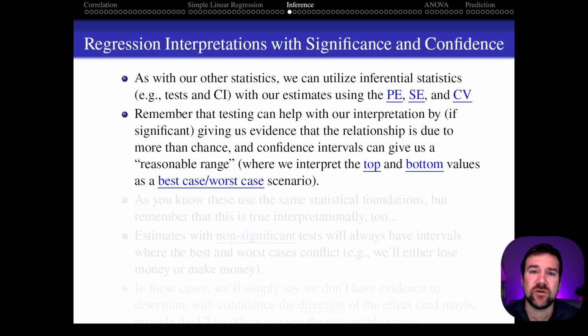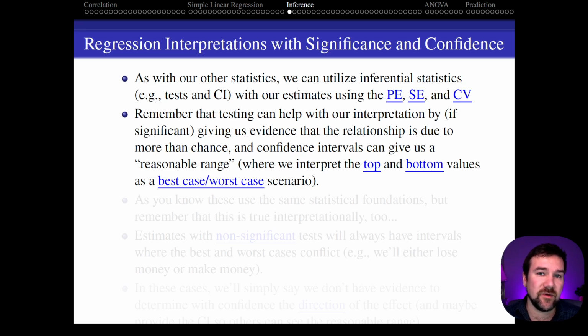Confidence intervals can be extraordinarily helpful in this case by providing a reasonable range. So remember, hypothesis tests are about making a decision. A confidence interval is about providing a reasonable range for the value. So as we discussed in the previous video, when I have a confidence interval for, say, my slope or my intercept, I interpret both the top and bottom sides and essentially everything in between to figure out the best and worst case scenario. Ideally, those align. Best case scenario, we make a lot of money. Worst case scenario, we still make a lot of money. That's fantastic and a great, easy confidence interval to interpret. The top and bottom really don't have a different interpretation pragmatically. But that doesn't always happen.